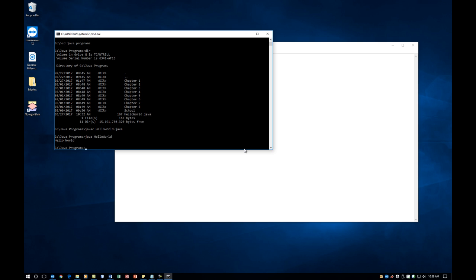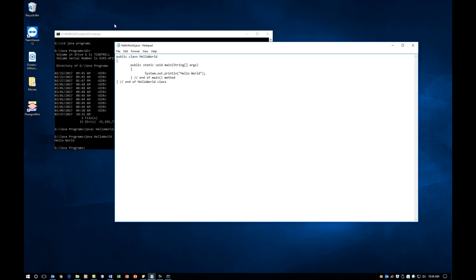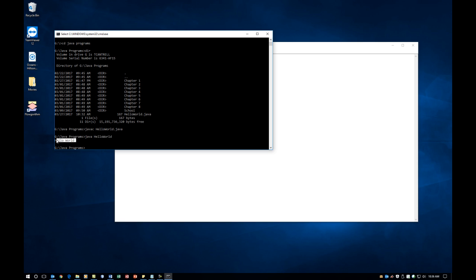It displayed Hello World. And if you go back and look at the program, there's Hello World in quotes, and there's Hello World right there. So it's working correctly. If it wasn't working correctly when I execute it, maybe if it's a typo or whatever, that would be called a logic error. A logic error means my program runs, but I'm not getting the results that I expected. I'd have to go back and fix my program, then recompile it, then rerun it again.